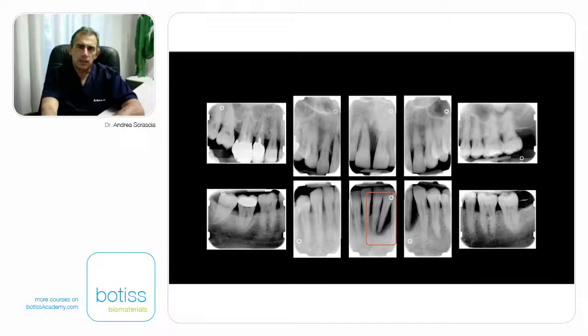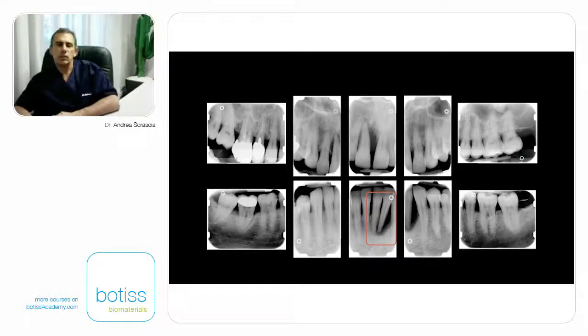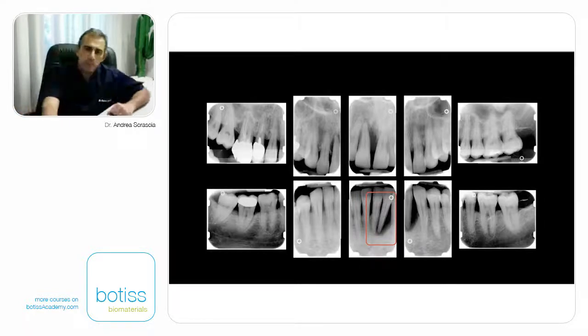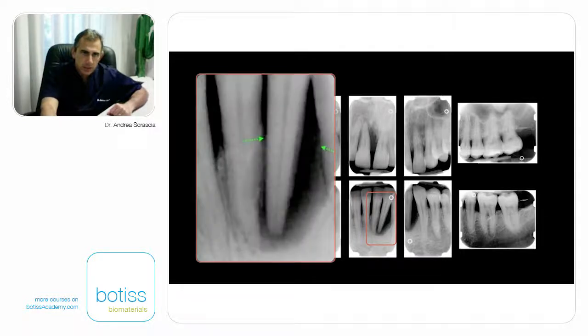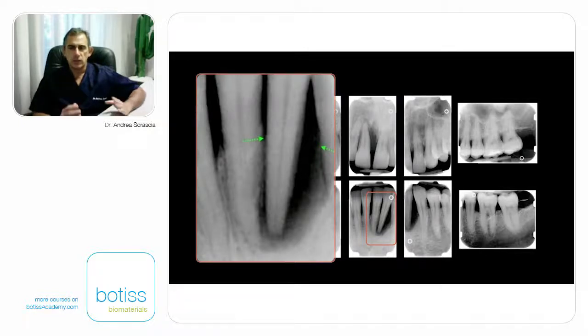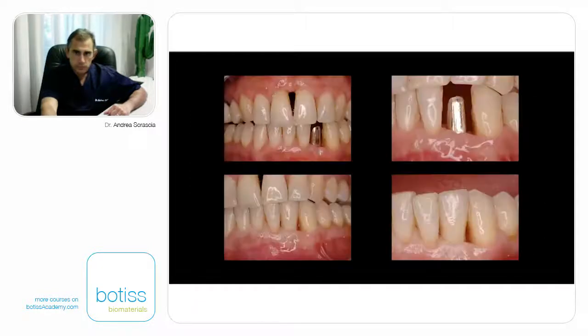In the next clinical case, 40 years old woman, aggressive localized periodontitis, loss of 3.2. What we can see in this X-ray is the presence of a very thin alveolar bone process on contiguous elements. And this is the arthroprosthodontic steps.